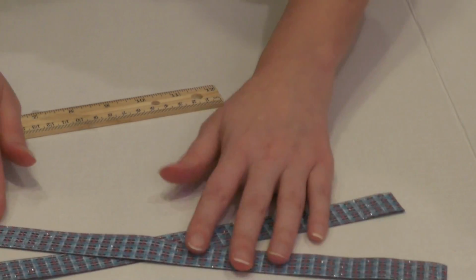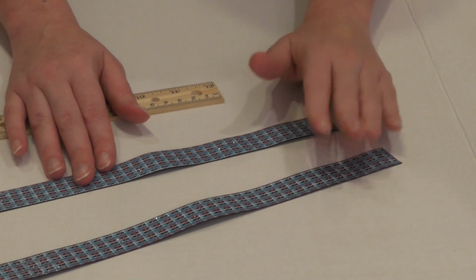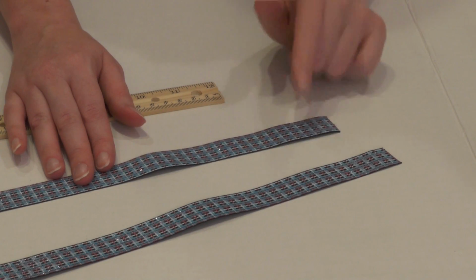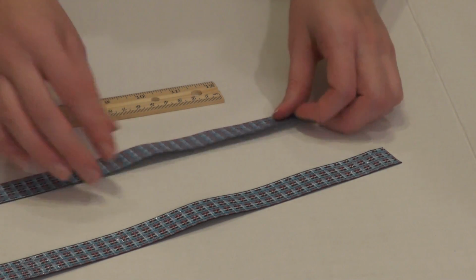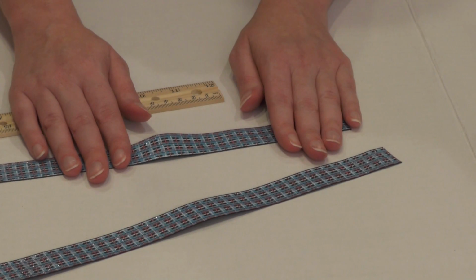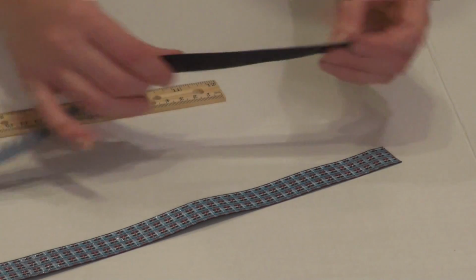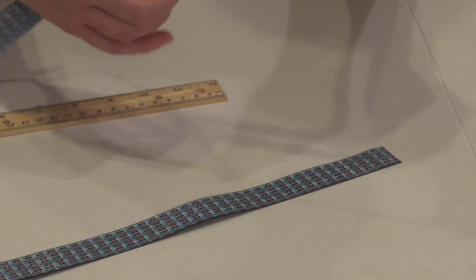And there they are. Now we are working with 2 14-inch strips of ribbon. This will make the middle portion of the bow in the first surround bow that we're working with. This one is going to be in the middle of the sandwich. It's going to be hugging the topper bow. So you just want to go ahead and form it into a surround bow.